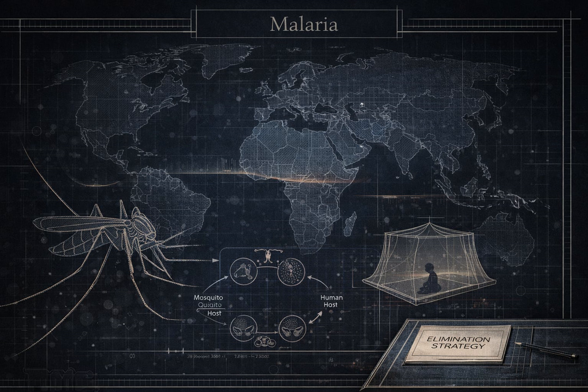This is an absolute high-stakes medical emergency. We are talking about severe anemia, acute respiratory distress, spontaneous bleeding, and shock. I want to drill deeply into the why here. Why does falciparum cause such devastating multi-organ failure compared to Vivax or Ovale? The textbook attributes this to a process called cytoadherence. Can we unpack the biophysics of what that actually means?